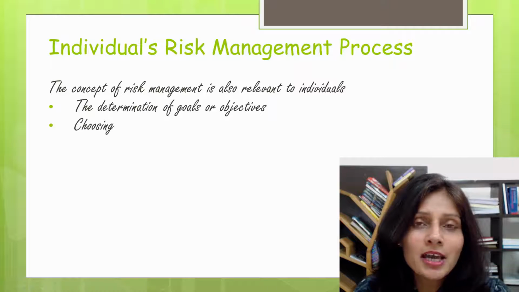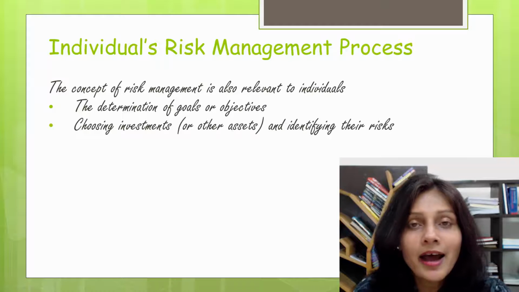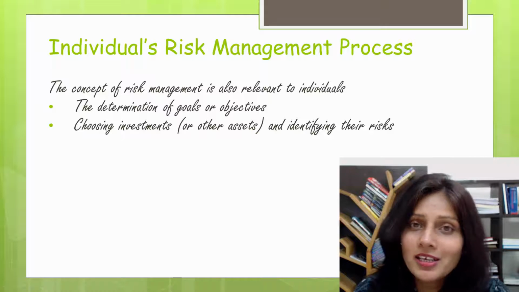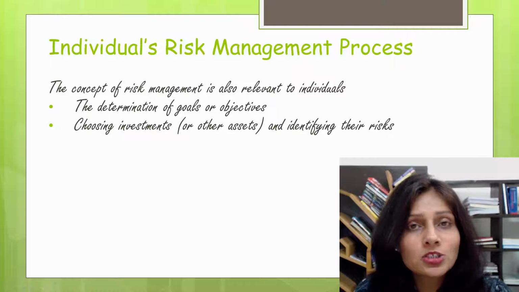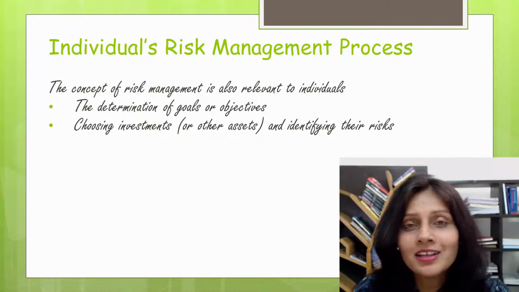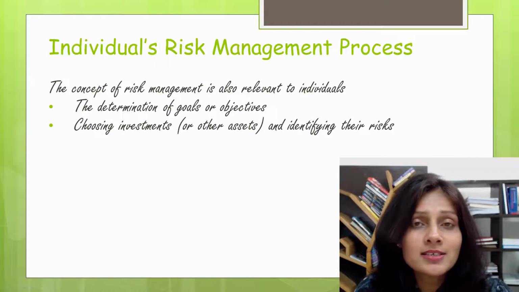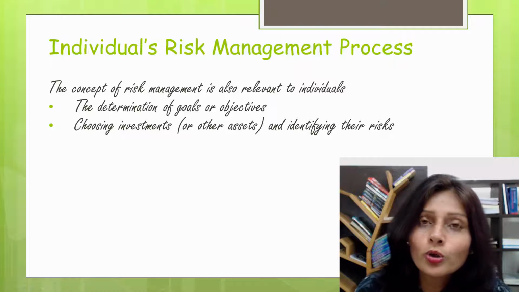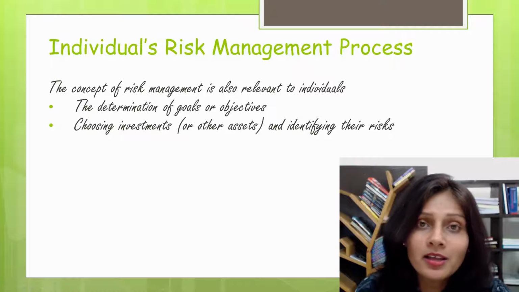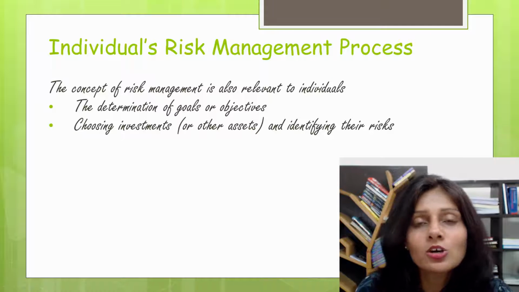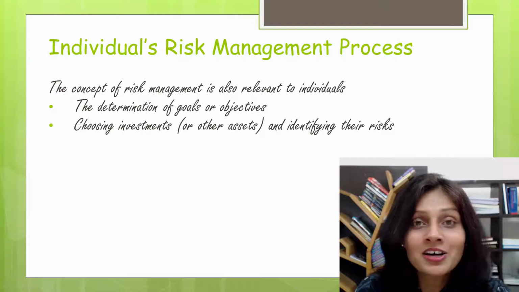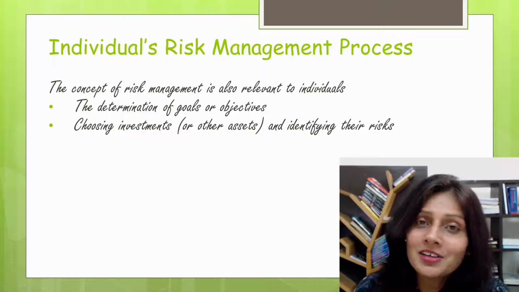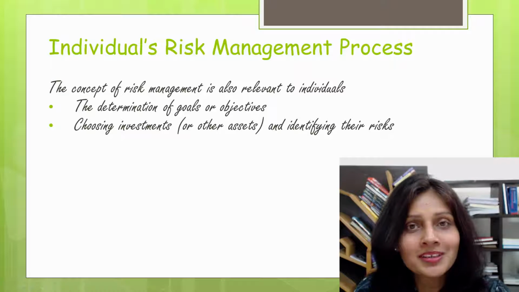The next functional step involves choosing the investments and identifying the risks associated with each investment. Lacking any risk infrastructure, the individual at this stage may have already hired some help in the form of an investment advisor. So this step and subsequent steps will probably be executed by the advisor, although the individual still needs to remain knowledgeable and involved at every stage. In the context of enterprise risk management framework, the individual is really the risk governance committee or the board, and the advisor is the management that executes their decisions.